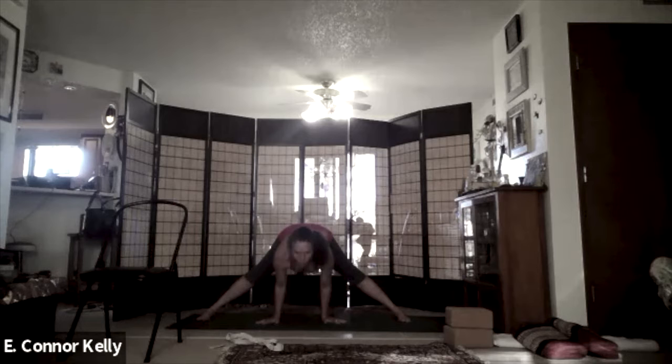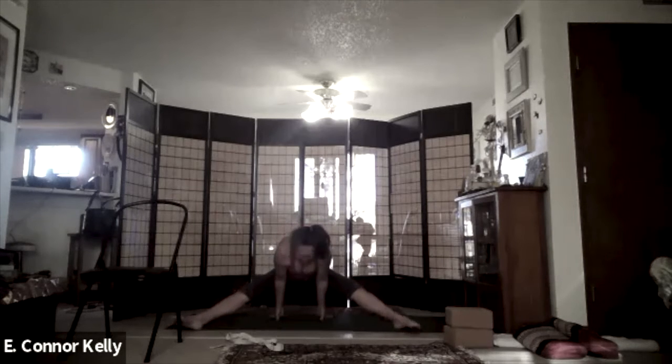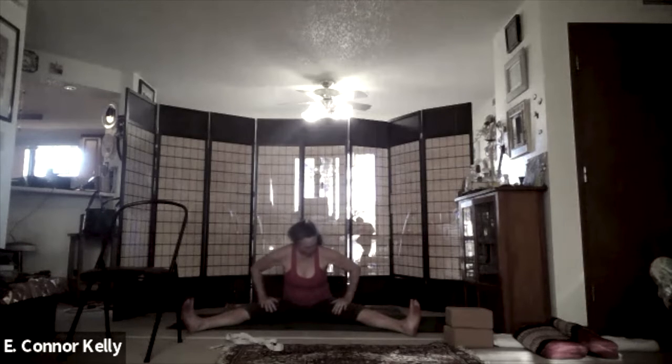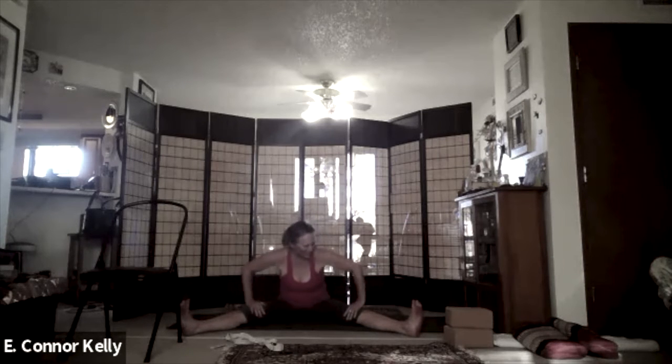And you can support more of your weight into your hands and arms. Just getting more of that stretch. And then if you're able to, bring the hands down and see if you can slowly sit down. That might be impossible for you, but that's okay. You just come down as best as you can.